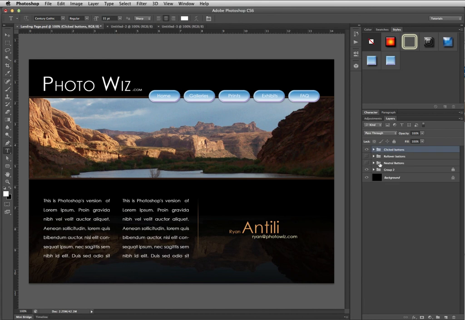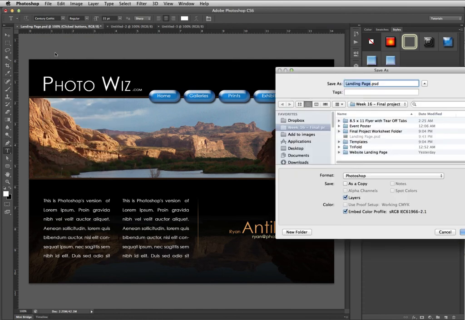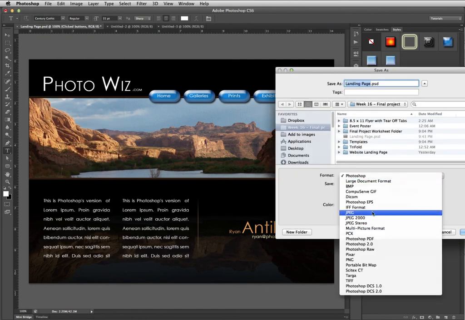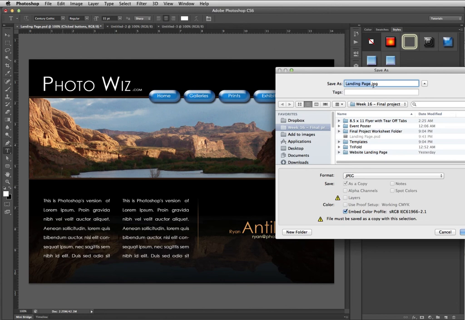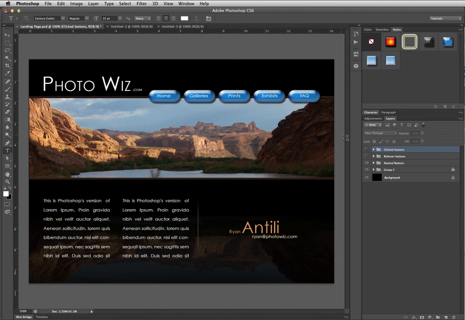Okay, so now I have a neutral state, a rollover state, and a clicked state for each of my buttons. What you need to do for this assignment is turn on one set of your buttons. So I'm going to start with the neutral and then go to File, Save As, and change the format to JPEG and give it the name that is listed on the site for the neutral state button file, and then save it. And you will do that same thing for each one of these. You'll turn off the other buttons, turn on the layer for whichever one you're saving off, do a save as, save it as a JPEG.